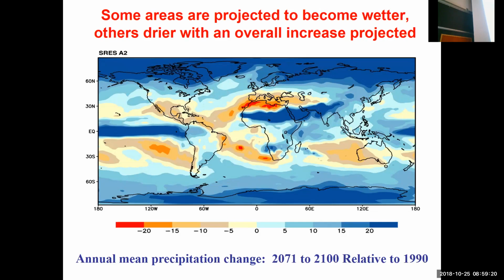Okay. Some areas are going to become wetter and others drier, with a slightly overall increase in global precipitation. And that makes sense because if you warm the atmosphere, you should cause more evaporation. If you warm the global atmosphere altogether, then you should create a greater amount of evaporation overall. That just makes sense. Okay. This is also a GCM scenario of the future.